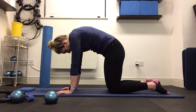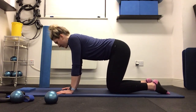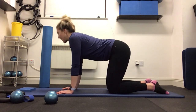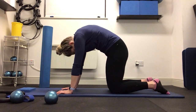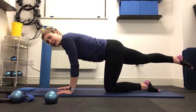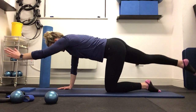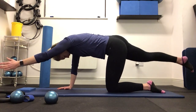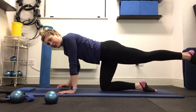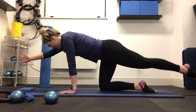And rounding out the spine, looking down between the knees. Again, dropping the ribcage down, arching the back, looking up. And once more, rounding out the spine, looking down between the knees. Good, and then we're going to straighten out the right leg behind, left arm in front, small circles with the arm and leg, keeping the back nice and flat, and lower down, left leg, right arm. Good, back is nice and flat, small circles with the arm and leg.